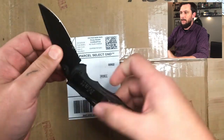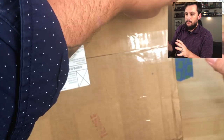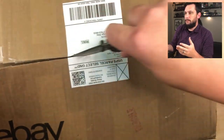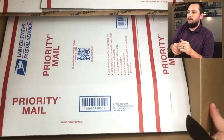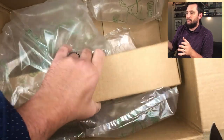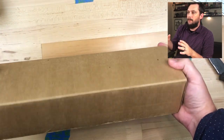Today we're going to talk about the 1990 Topps Tiffany baseball card set, so let's get into it. When you get these Topps Tiffany sets in the mail, you want to make sure they're well packaged and that the seller is charging the appropriate amount to ship them. You don't want your Topps Tiffany set being jostled around in a loose box. This packaging was okay — they had air pillows, some cardboard to prevent shifting, and it was in a solid cardboard box.